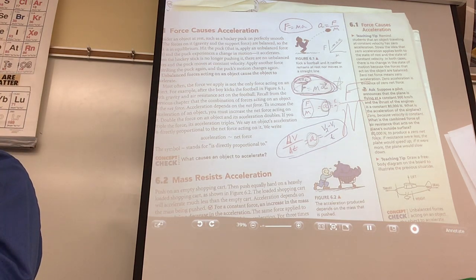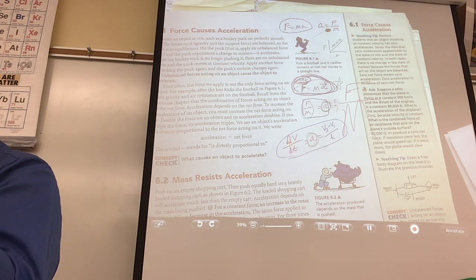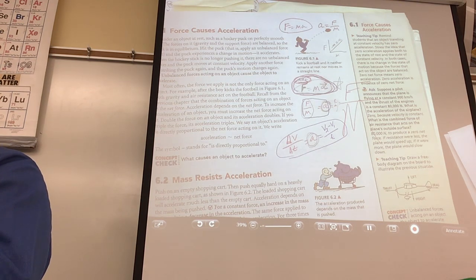Now, I want you to be serious here, because I need to know if you forget some of the stuff from the other chapter. If a net force is zero, that means it's at equilibrium. What's the object doing? Anybody? Staying constant. What's that mean? Is it sitting still? It could be sitting still. That's true. That's one of the conditions. But there's another way that the net force could be zero: constant speed in a straight line. You could be going in a straight line at a constant speed and still have an equilibrium of zero.